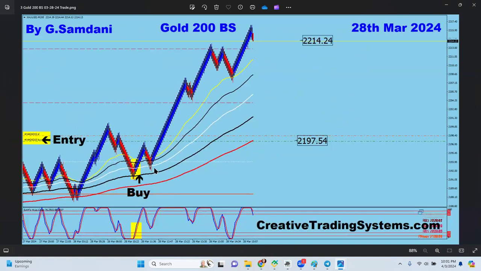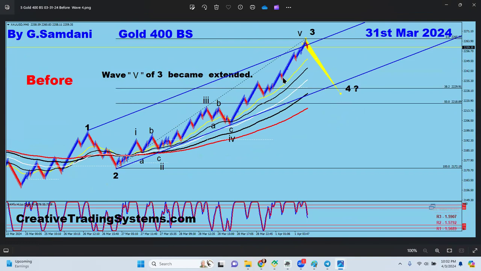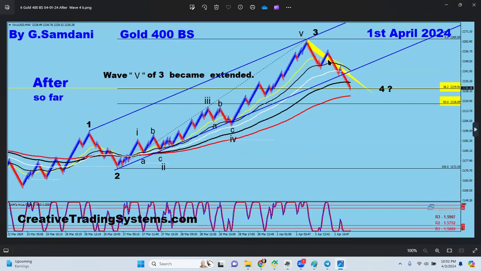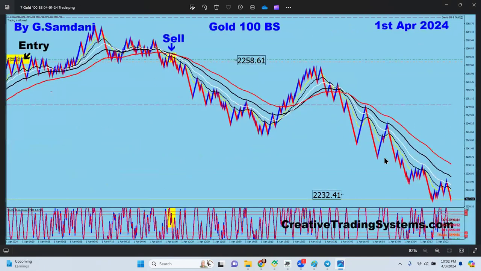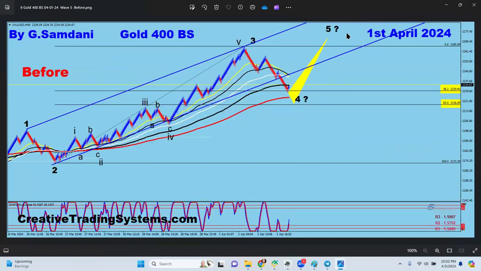Going to the upside, these are a couple of trades I had. This one and this one. Right. Then I said it is going to drop for wave four here on the 400 chart. And it did. Yes, it did. So coming down, I had a couple of shorts. This one, a big trade on the first, and then another one somewhere. This one, these entries right there. Right. Then I made the chart that it's going to turn around and then go up again for wave five, somewhere above this.